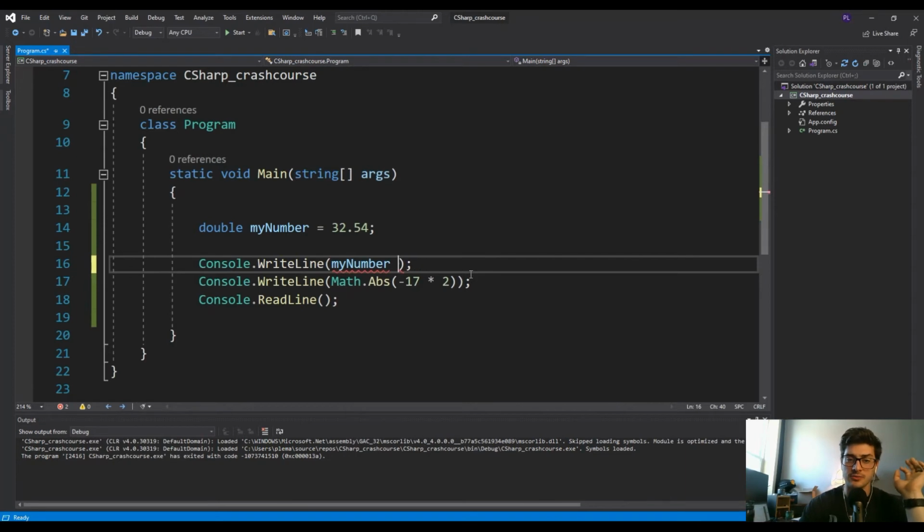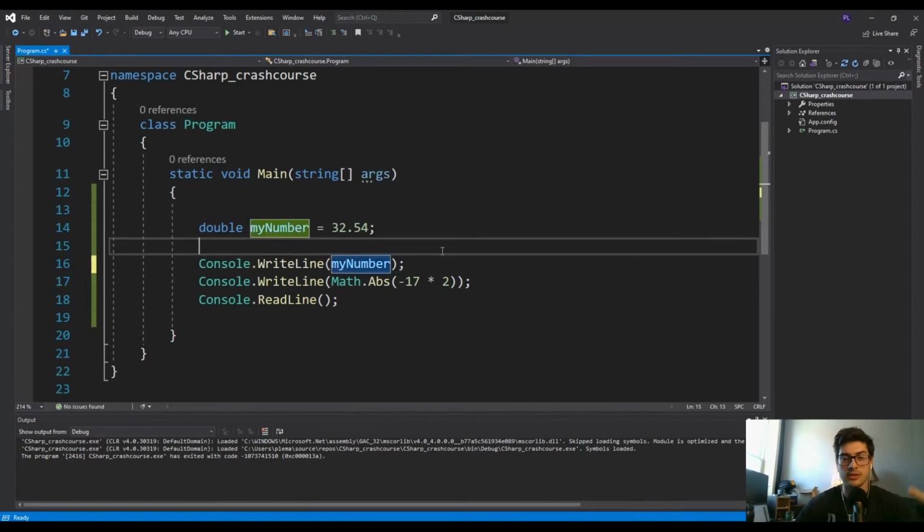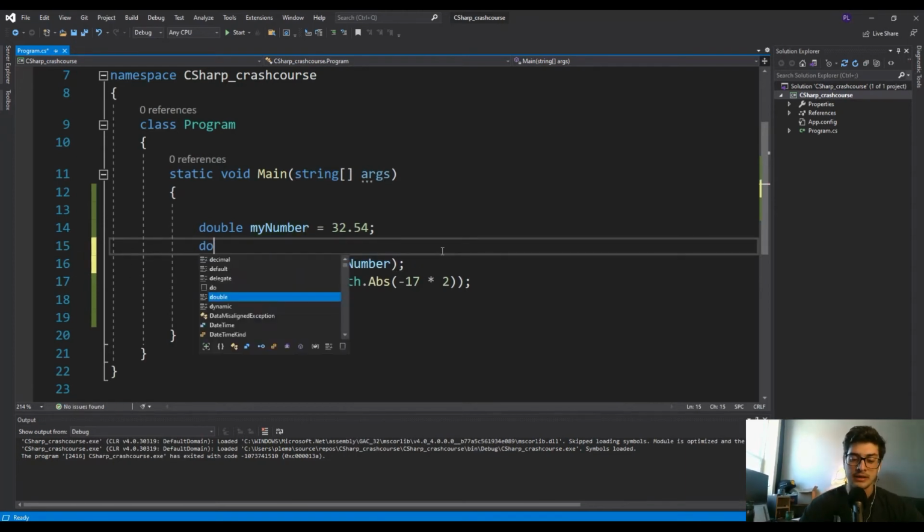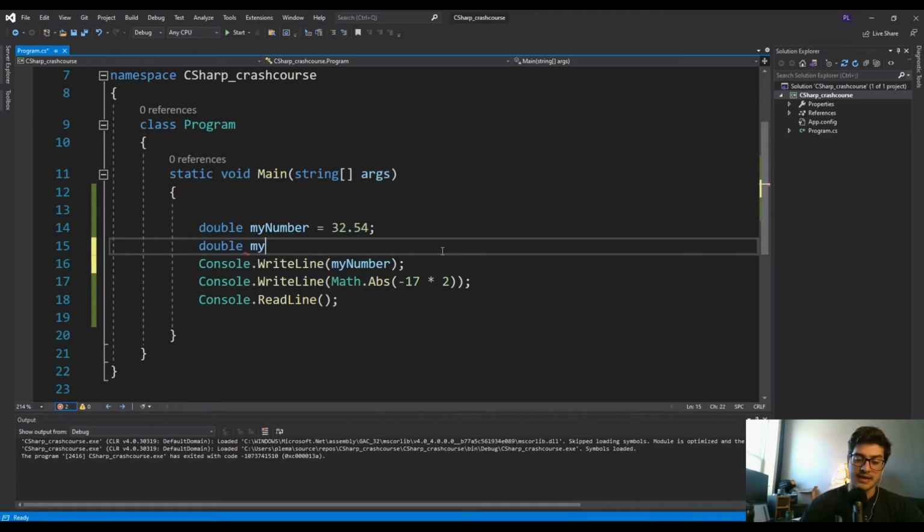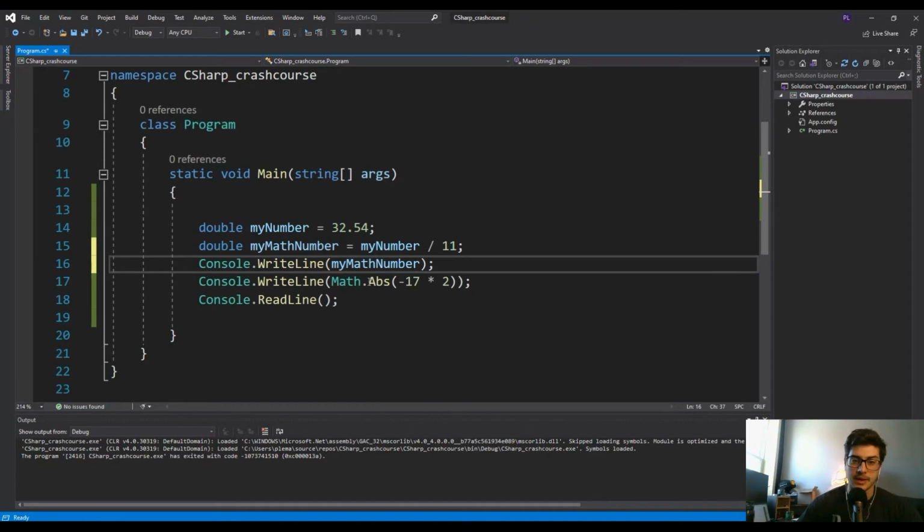You can do any of those right in this statement, or you can do something like double and then my math number, or call it whatever you want. You could save the value of the operation that you're doing into an intermediate variable. So if you wanted my number divided by 11, you could store it in my math number, and then you could display my math number.